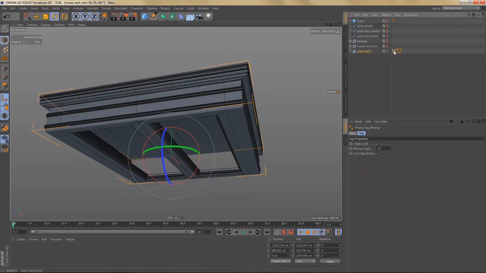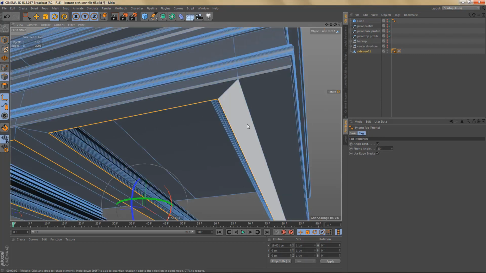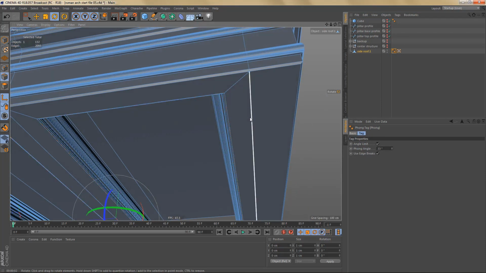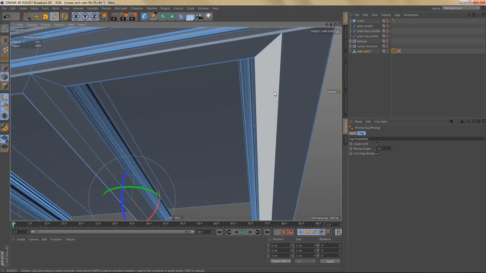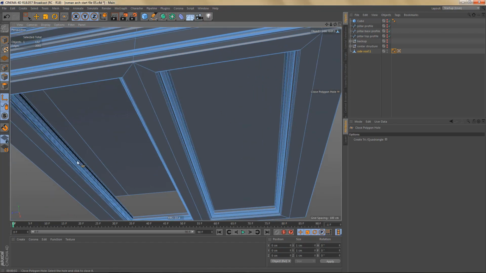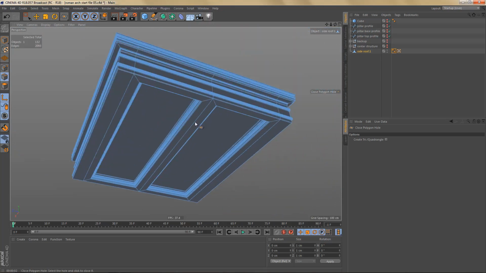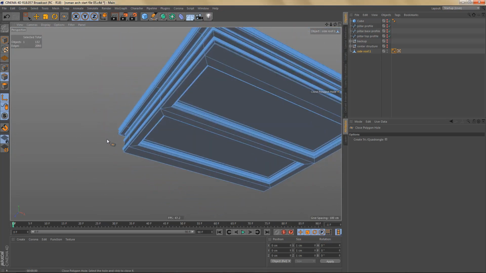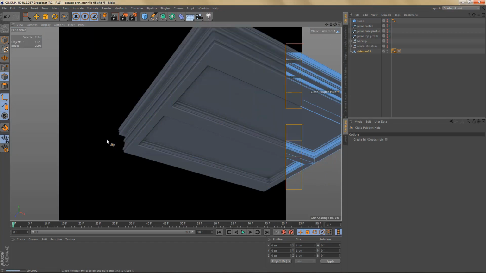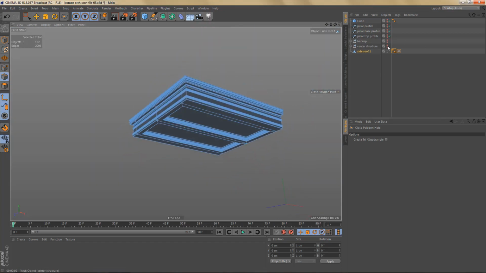Let's check the Phong angle. 33 should be fine. And if we go to one of the component modes, we should now be able to close the two holes here, like so. Let's do a render. And that is looking good.